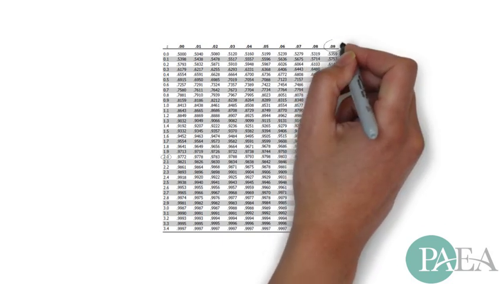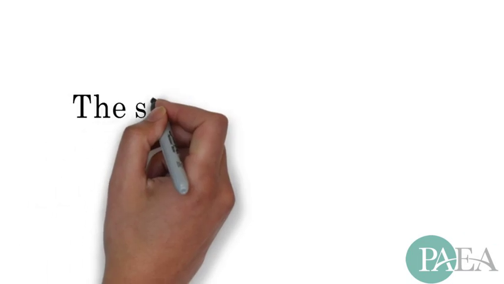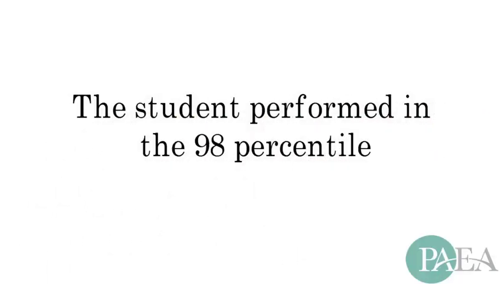Next, look at a textbook to find the student's percentile rank. If we look at this graph, on the far left-hand side, go down to 2.0, and then up at the top, go to .09. If you slide down, you'll see a number of .9817. So we can see the student performed in the 98th percentile rank.